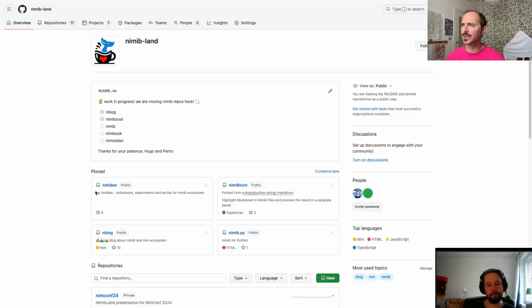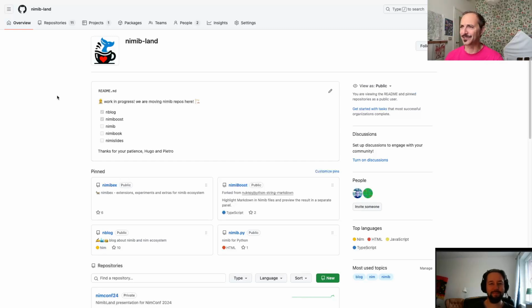But something we want to talk about during these Nimib Speaking Hours is this NimibLand concept. This is, on one side, an organization, and we have this cute logo of the tail of a whale in a coffee cup.